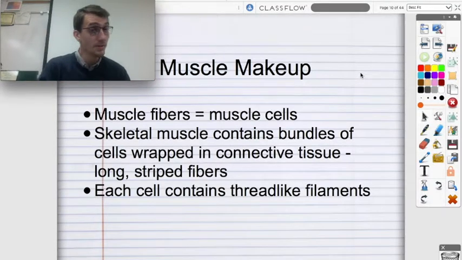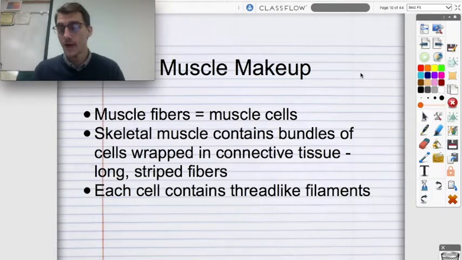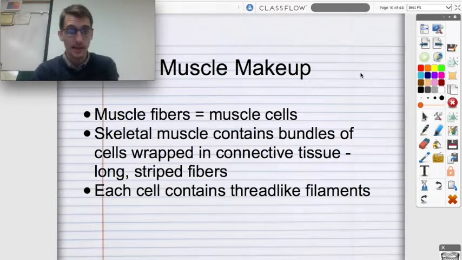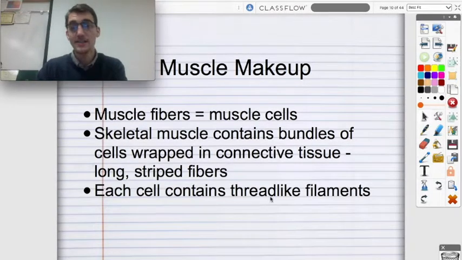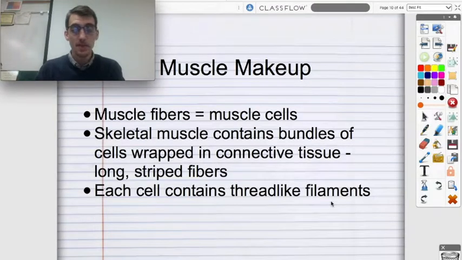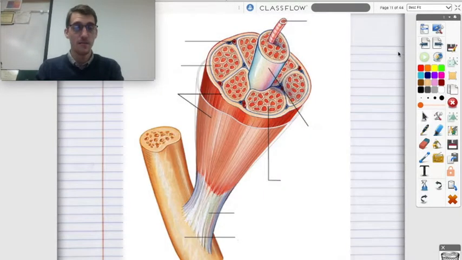A muscle is bundles of fibers, and we're going to be looking at a picture of that in just a minute. So any particular muscle, if we're talking about biceps, trachea, trapezius, all that kind of stuff, those are bundles of fibers. All right, and we're going to look at that in a second. Each cell contains thread-like filaments called myofilaments, and those are even kind of thinner cylindrical proteins. We're going to be looking at those later on as we get into the microanatomy.